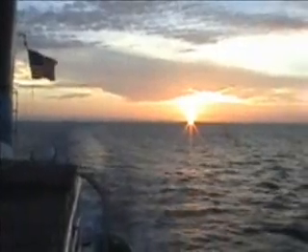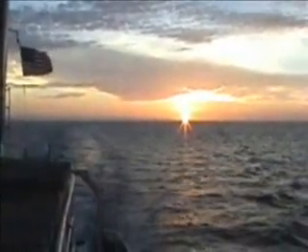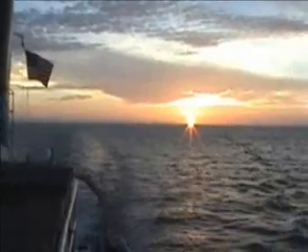Sundown is the time of day to go out on the flying bridge. The observer's day is over and things begin to wrap up. As the sun sets over the horizon, it's hard to imagine how beautiful the colors are when you are at sea. Everyone always watches for the green flash — this happens when the sun disappears into the ocean. This is almost a magical experience.